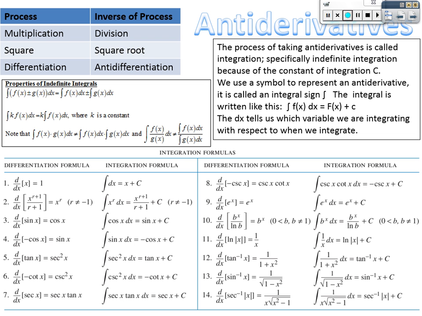Now, in Cal 1 and Cal 2, many students are like, why do we need that? Well, in Cal 1 and Cal 2, we only work with one variable, so it's just kind of there, and we're not seeing the importance of it. In Cal 3, where you deal with multiple variables in an integral, it tells you the order to integrate them in, or which to do partial integration. So this is very important. We need to have it. It tells us which variable we're working with. Okay, that's all it does.